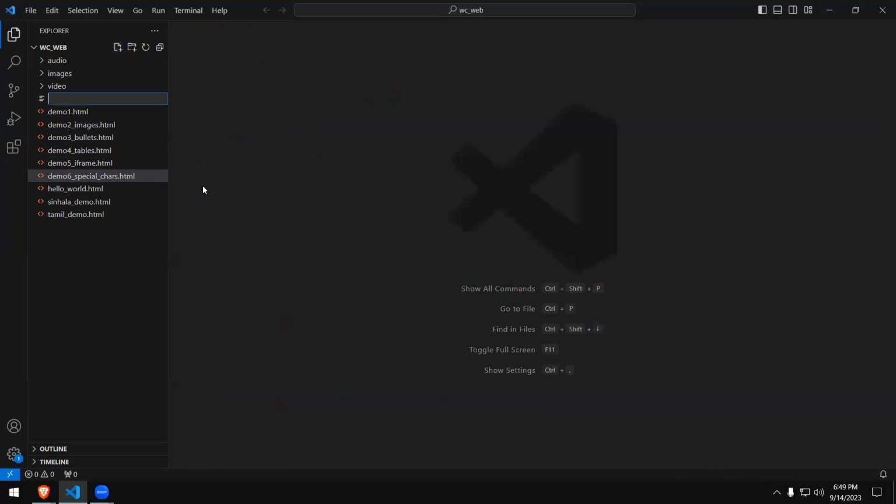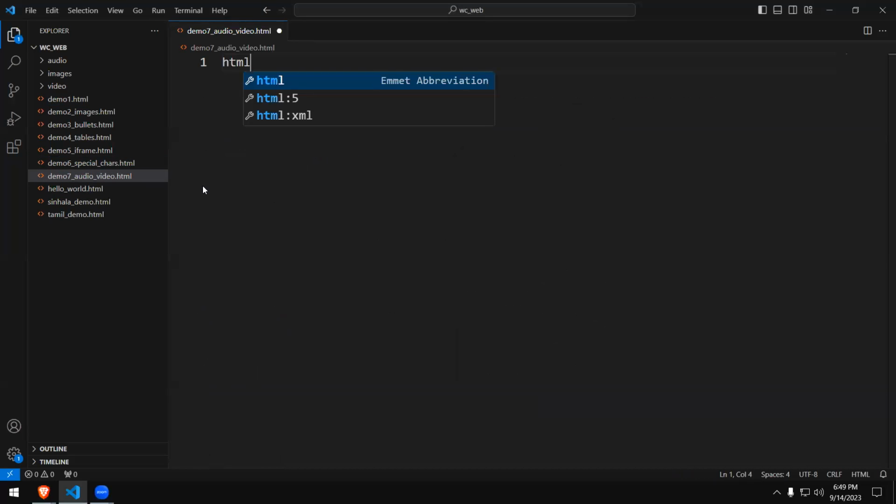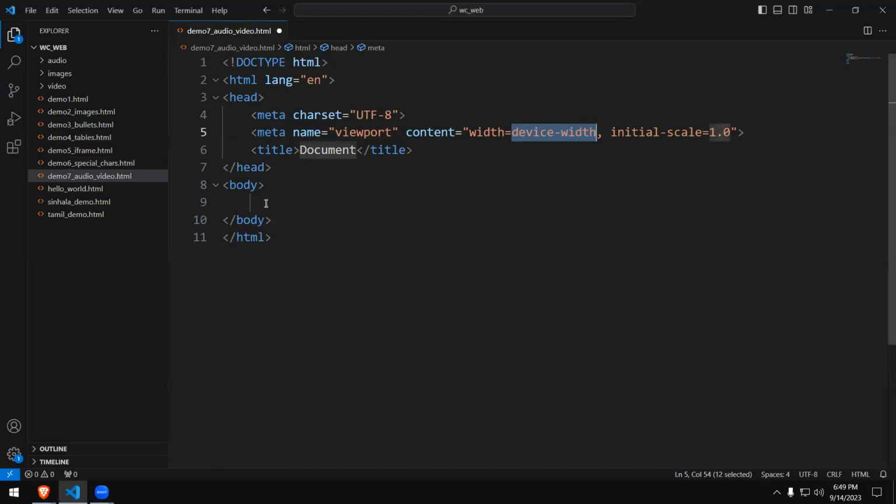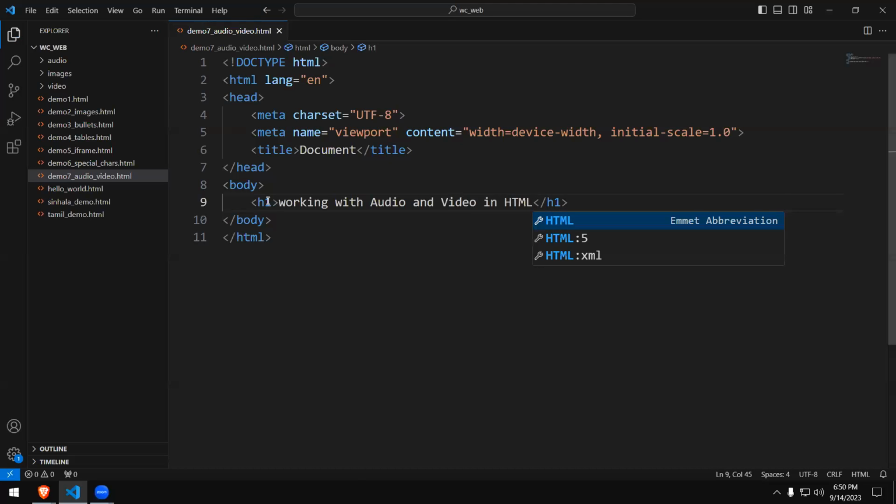That's going to be demo 7, and I will put audio video.html. Let's put the blank HTML document there. We'll put a heading: working with audio and video in HTML.